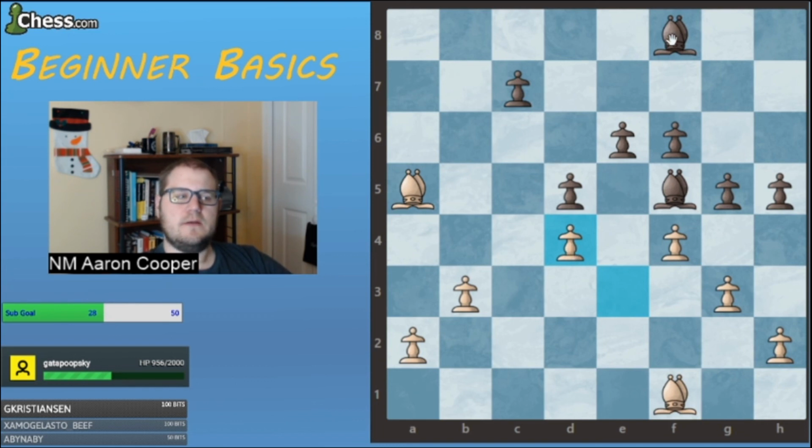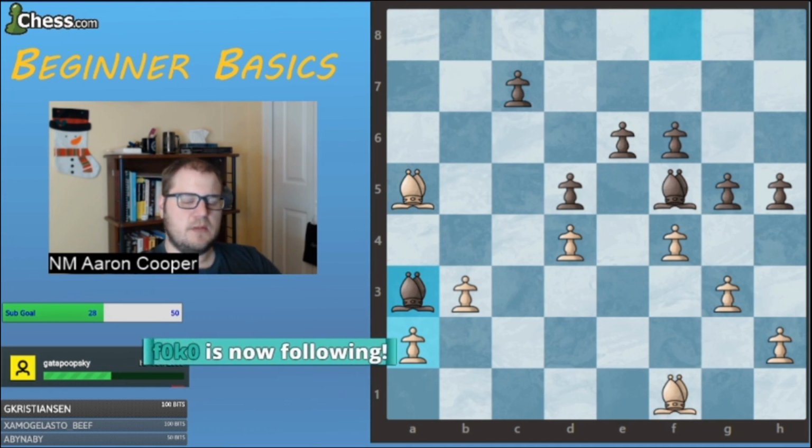Okay, I'm going to play a tricky move on you guys. So remember, bishops can move all the way on a diagonal. So I am moving there. Why did I move that bishop to a3? Why do you guys think I played that move? That is the first thing that you guys should do whenever your opponent has made a move. You ask that question. What are they doing with that move?